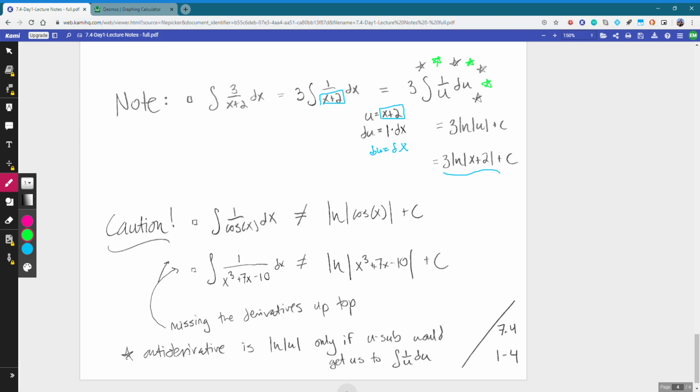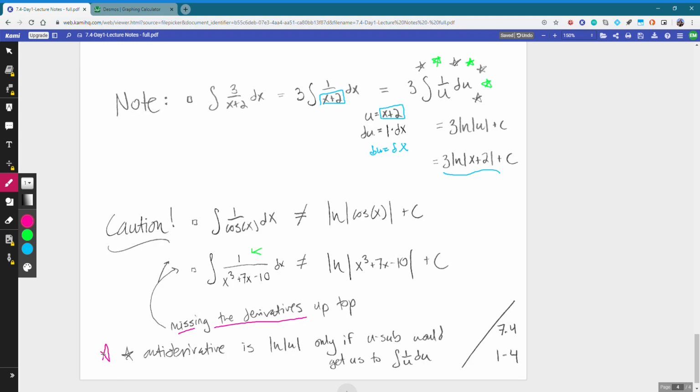natural log of the denominator, essentially because if we took the derivative of this thing, we'd get 1 over that cubic polynomial times the derivative, in this case 3x squared plus 7, which we do not see up in the top. And that's really the kicker here. For these functions on the left, we're missing the derivative of the denominator up top. And so the antiderivative won't involve natural log here. We'd have to go some other direction.